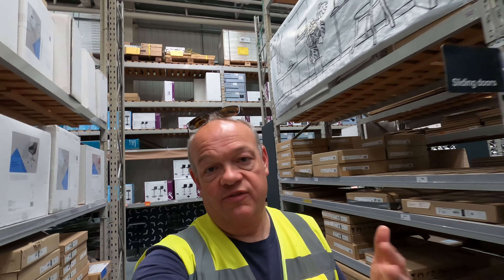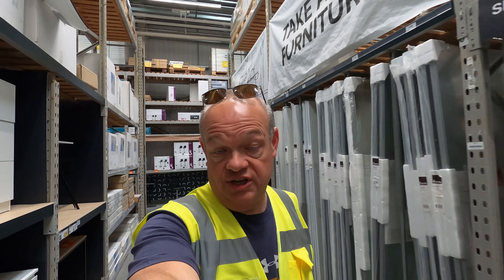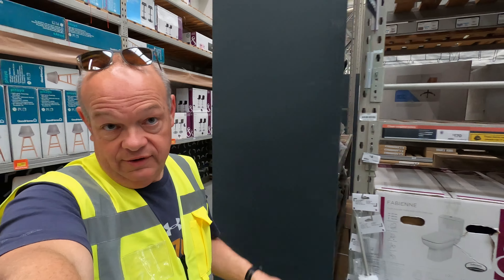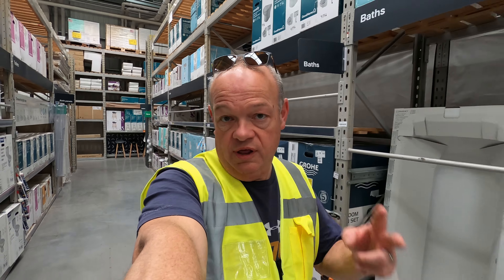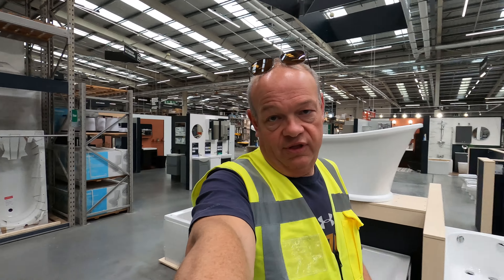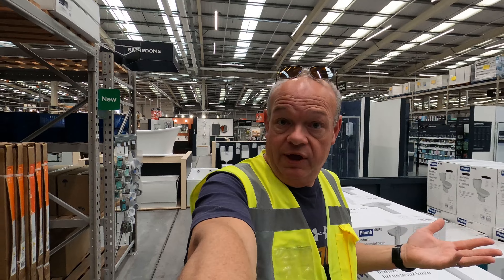Not every big box store is the same — this is the largest store in Manchester, and the other stores near me, like Wickes, are a lot smaller and don't have the same displays. The quality of the different units and kitchens does vary. I've got quite a few units in my house that have come from B&Q and they're not the greatest quality, but then again they're not the most expensive either. So another advantage is they give you a range of options in terms of budget — if you haven't got a lot of money you can find something affordable, and with a bigger budget you can generally get a better quality product.